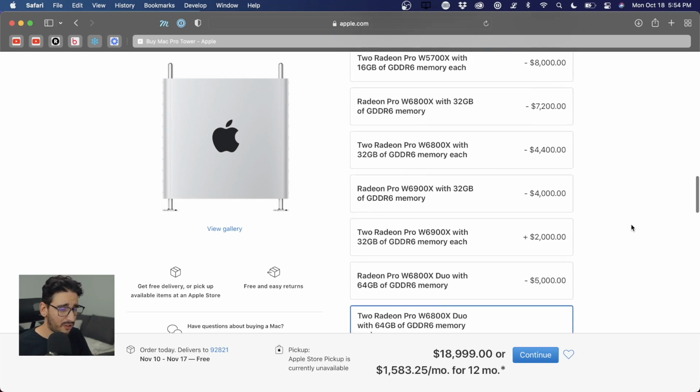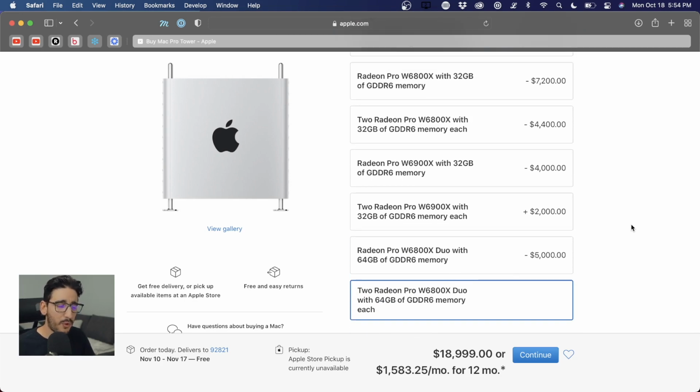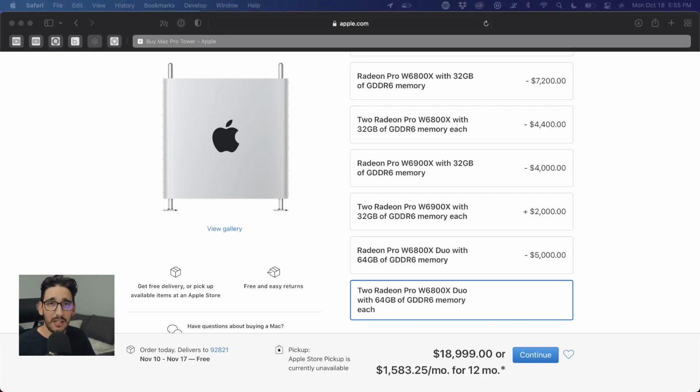And then continuing down to graphics card options, you can't configure a Mac Pro with 4 graphics cards, but you can get 2 W6800X graphics cards. It's an AMD Radeon card. That's basically 2 GPUs on one card, right? So 2 of these duo cards is basically like 4 cards, and one of these cards by itself is roughly equivalent to one RTX 3090. In terms of teraflops of processing power, teraflops are how many trillion floating point operations can be computed by the graphics card.